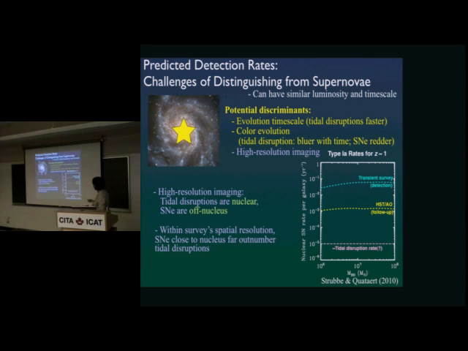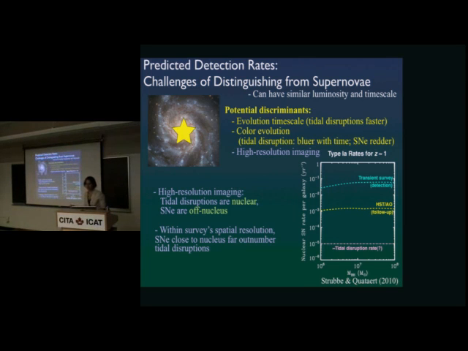So here is the rate of supernovae within half an arcsecond at the center of a galaxy at redshift 1, which is where most of the survey volume is. So that's where most of those hundreds of events per year that I mentioned would be coming from. And what you see is that for transient surveys, the rate per galaxy is almost 1 every 10 years, which is 10^3 or 10^4 times greater than this nominal tidal disruption rate per galaxy of 10^-5 per year. So this is particularly concerning. Higher resolution follow-up with HST or adaptive optics helps knock it down by a couple of orders of magnitude, but there's still a long way to go, and there's still a lot of supernova contamination.